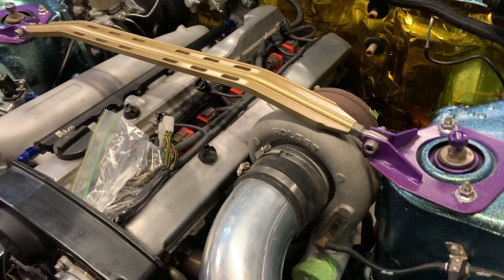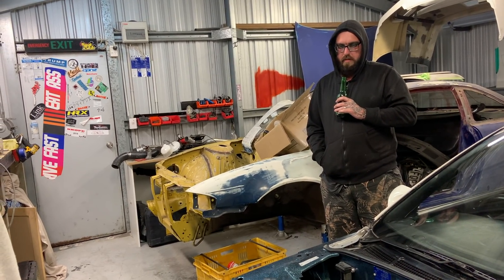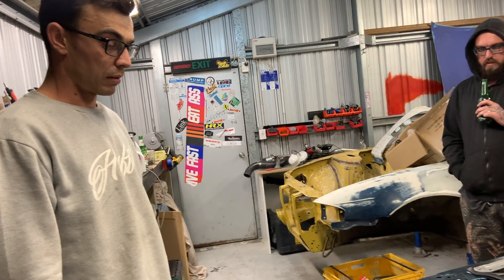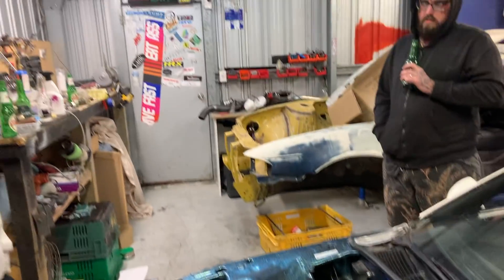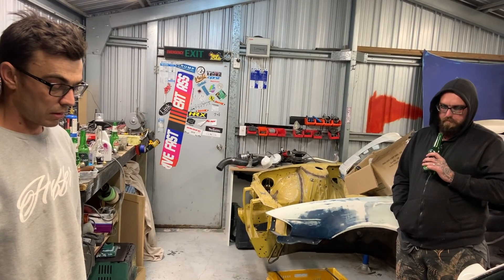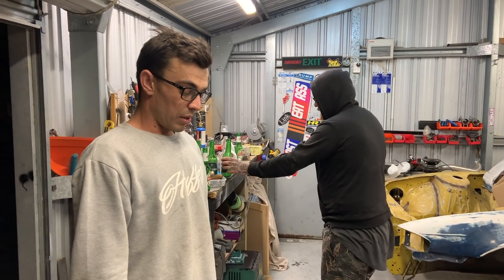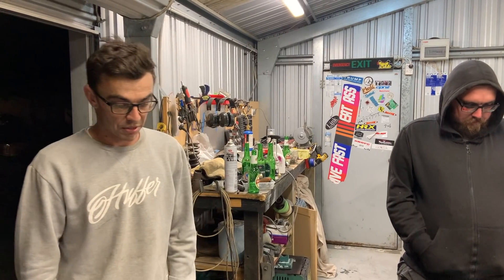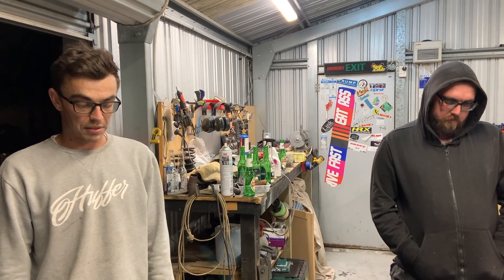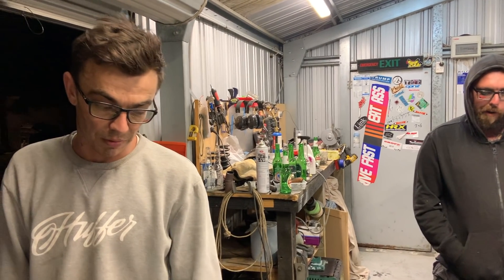This should be a lot better - HX35 on a RB25 is a good combo. It looks like it's only a 12cm rear housing. Drive it for the summer and then after pull the motor out, put a new sump on it, head drain, head studs and head gasket, some cams, and obviously the Senko manifold.